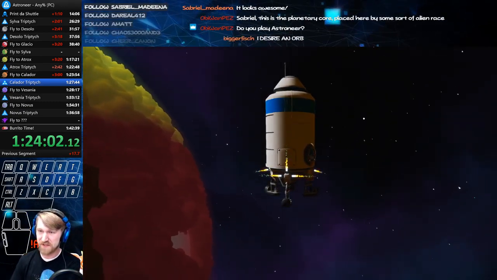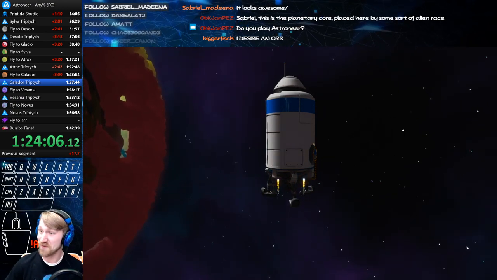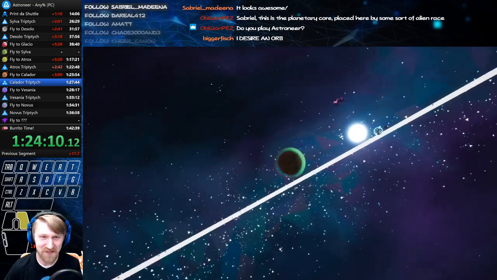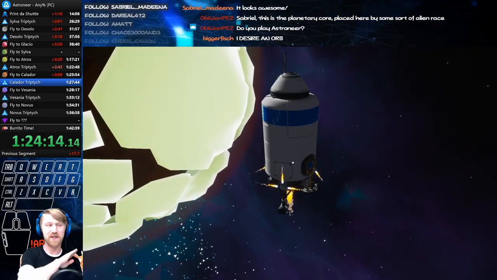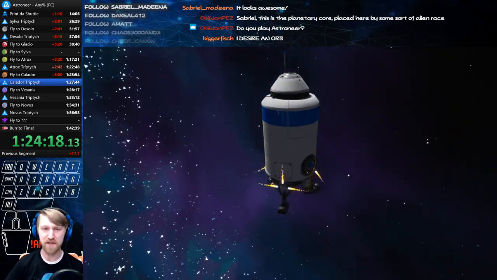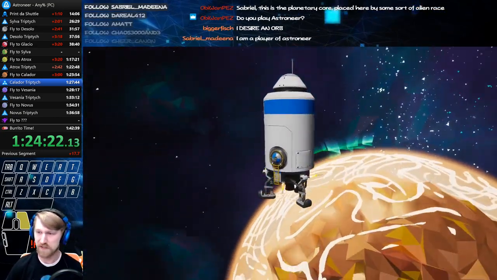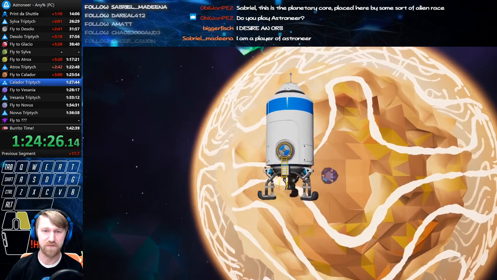So, it sounds like Sabriel, you are learning that this is probably not a normal playthrough of Astroneer. This is indeed a pretty serious any percent speed run of Astroneer. So we are racing through all of the objectives of the game, not really stopping to smell any of the roses along the way, despite there being a number of amazing plants to look at. And we're trying to complete the game as fast as possible.